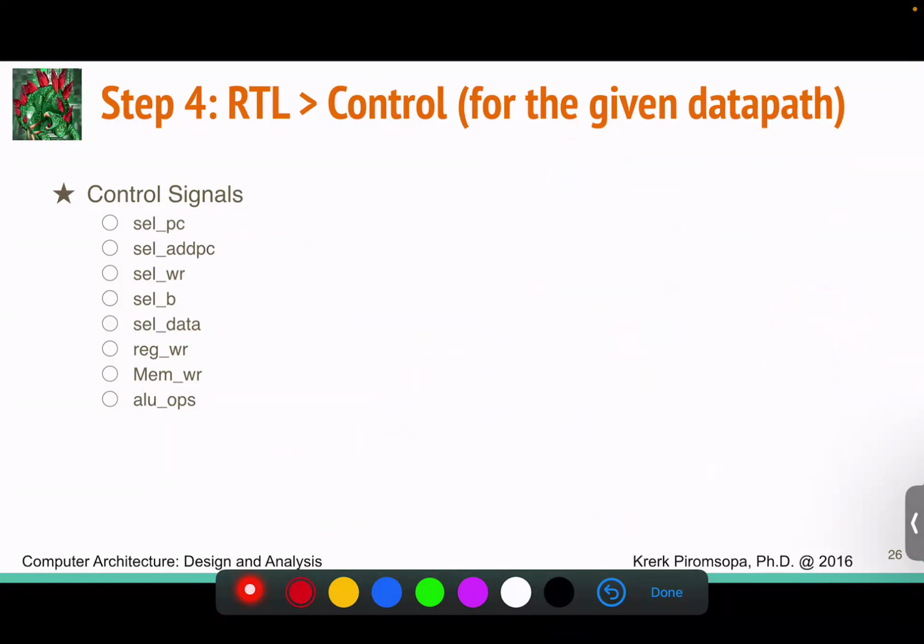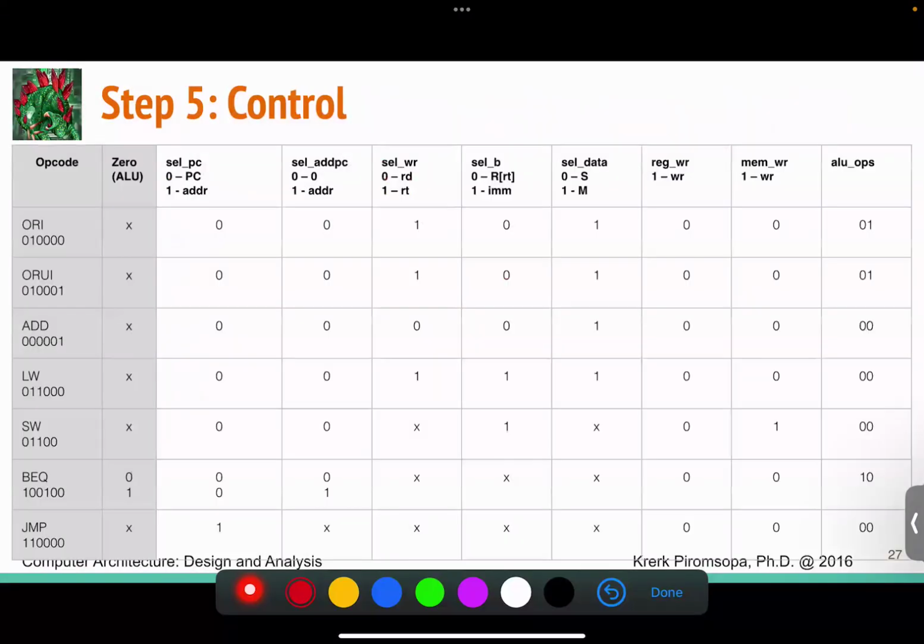Okay, this is the control signal. Now what to do with the control signal then? You have to map the instructions, the input, to the control signal. And usually we would do it with a table like this.